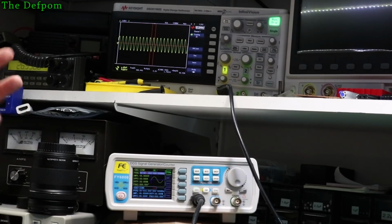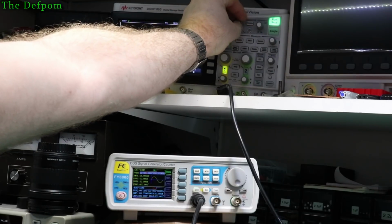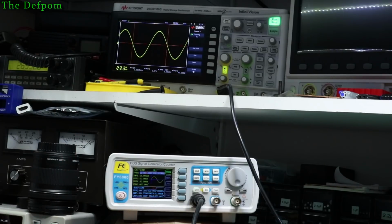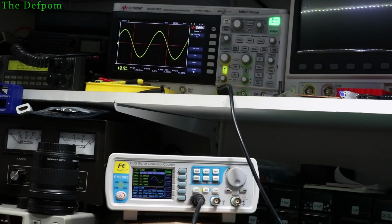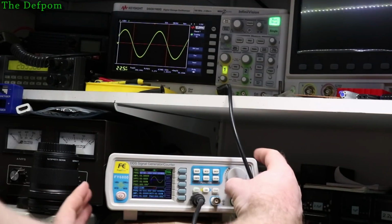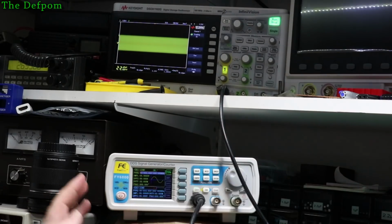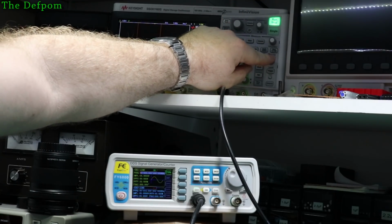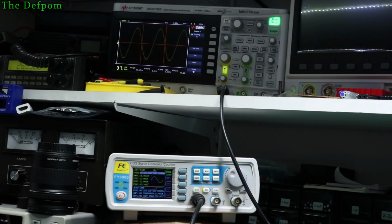So right now I've got it set at 1 kilohertz on a sine wave. My scope here is saying 1 kilohertz with a sine wave. Alright, it's looking like a fairly reasonable output on there. Being DDS, it actually looks quite nice. Okay, so this does actually do 60 megahertz. Alright, so my scope can also display 60 megahertz. Let's go up to 60. And my scope can just do it. Alright, so there's 60 megahertz there.